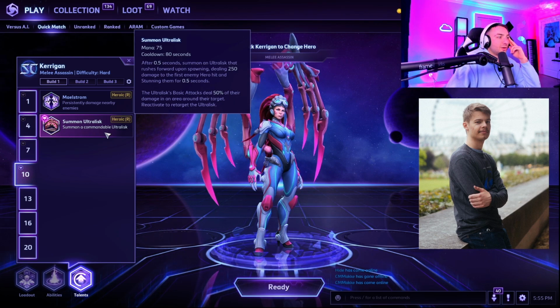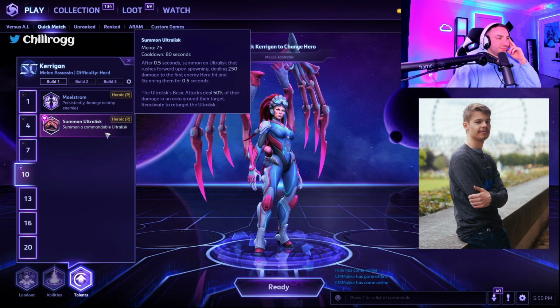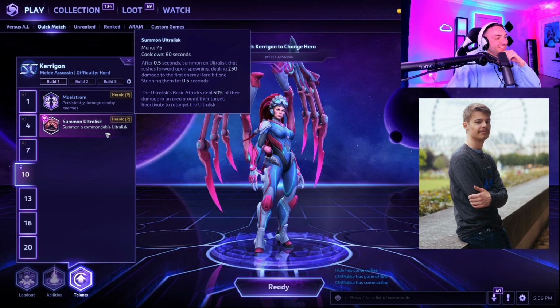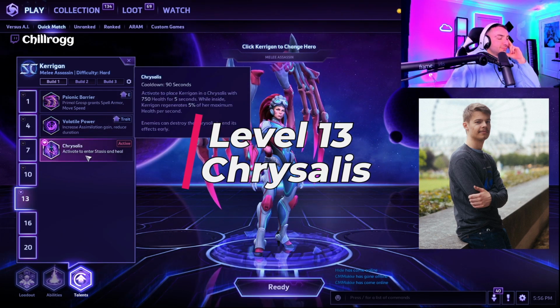Okay, so late game, if you hit this without any setup, you can just one-shot them pretty much? You one-shot mostly anyone, even some tanks. Even without the help of your team. Alright, that's pretty disgusting. And on 13, I mostly go Chrysalis.